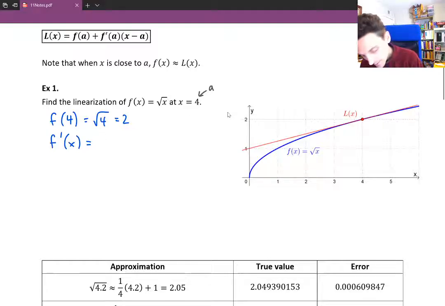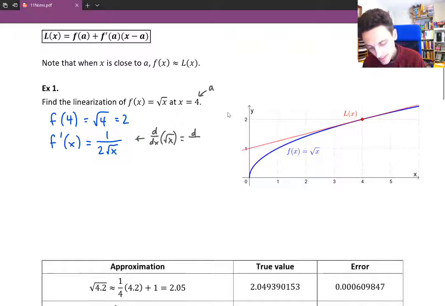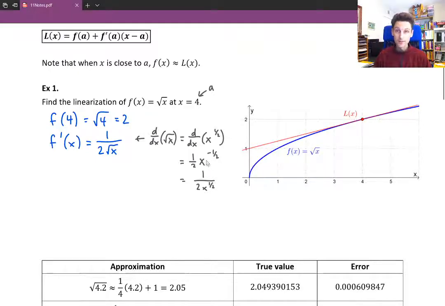And to do that, we take the derivative of the square root of x. Here I'm going to write the result. You end up getting 1 over 2 times the square root of x. Remember that to take this derivative, you can write the square root of x as x to the 1/2. Then use the power rule, and then simplify. The negative power will bring that factor to the bottom of the fraction as an x to the positive 1/2, which is the same thing as the square root of x.